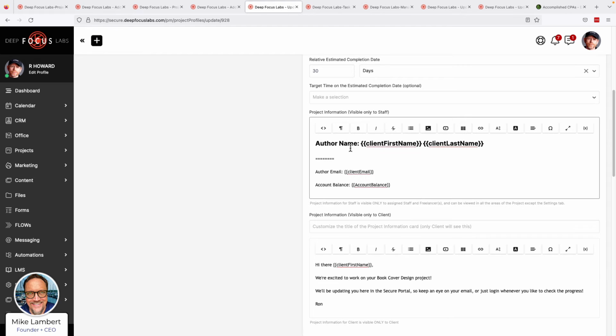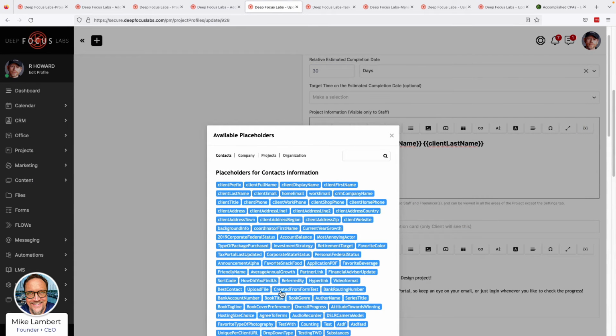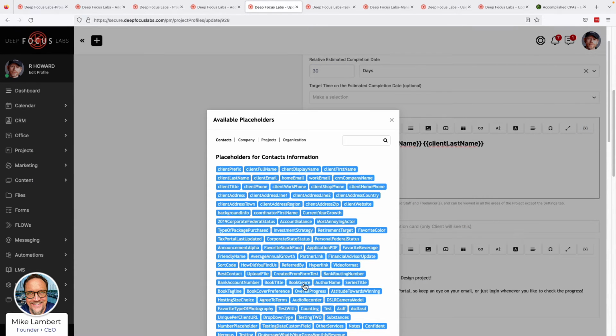So even at this level, I can build a standardized way of relaying information to the client or to my staff. I could build an entire page here of information that pulls from data placeholders that were filled in by the clients. Book genre, book title, author name, series title. All these come from a form.